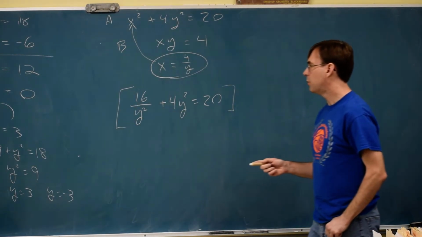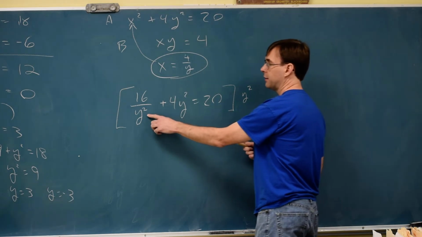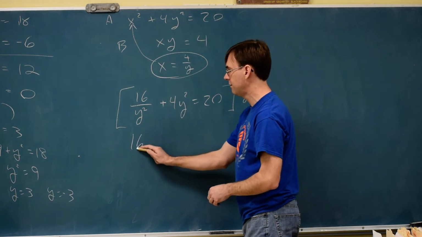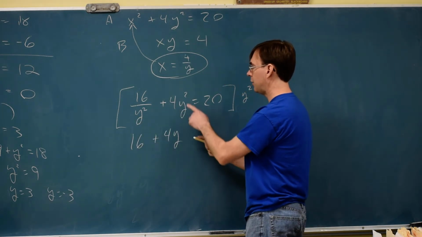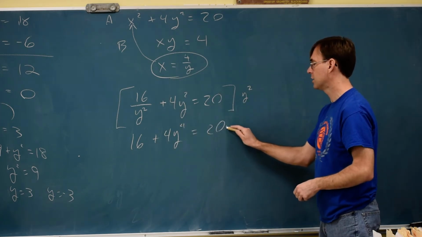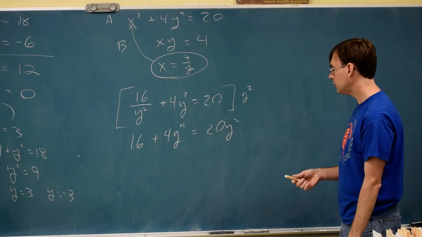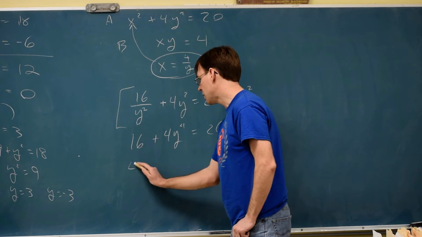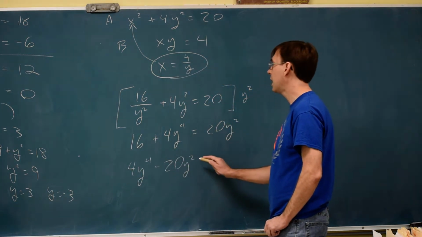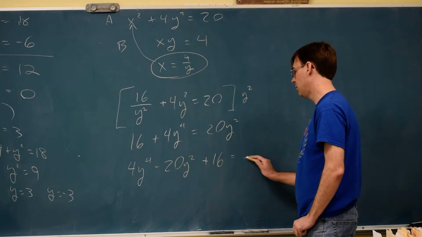When you see fractions, people often get mad, so we can eliminate the fraction by multiplying by y squared, because of the y squared on the bottom. If I multiply by y squared, that's going to eliminate it and leave the 16. But that'll take this up to y to the 4th, and this will have to be multiplied as well, because when you do something to one item, we have to do it to everything. I'm going to get this equal to 0. I'll put the 4y to the 4th first, minus 20y squared, plus a 16 still equals 0.